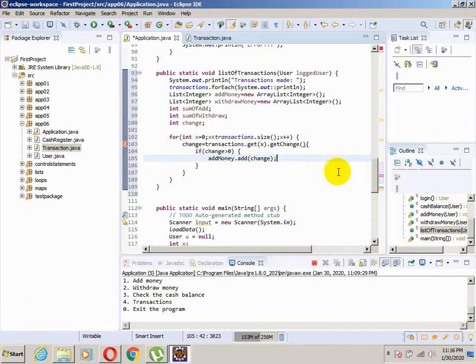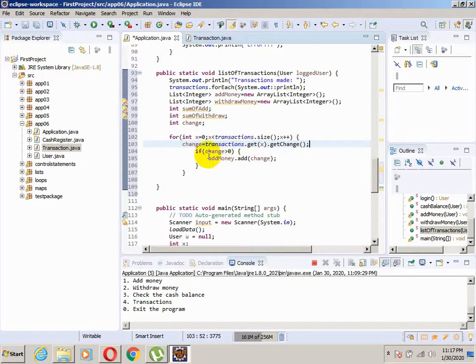Just a second, where was the error? My mistake here, and also my mistake, we needed a semicolon, not a parenthesis here.